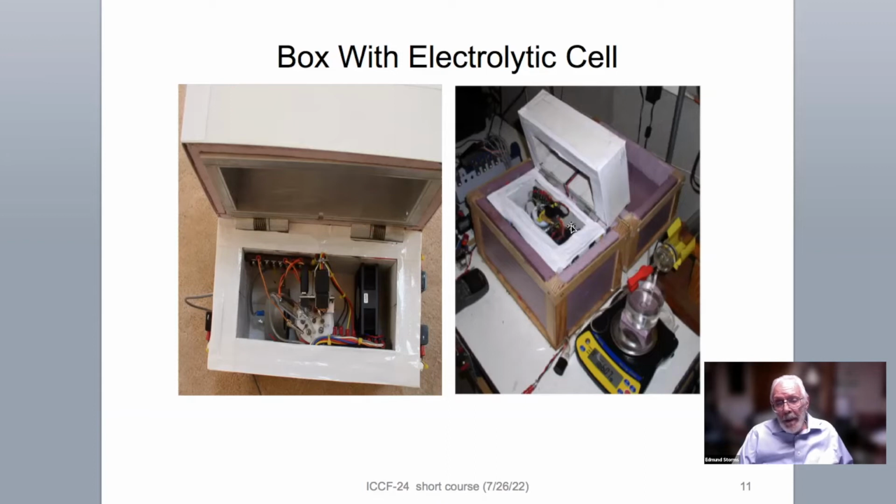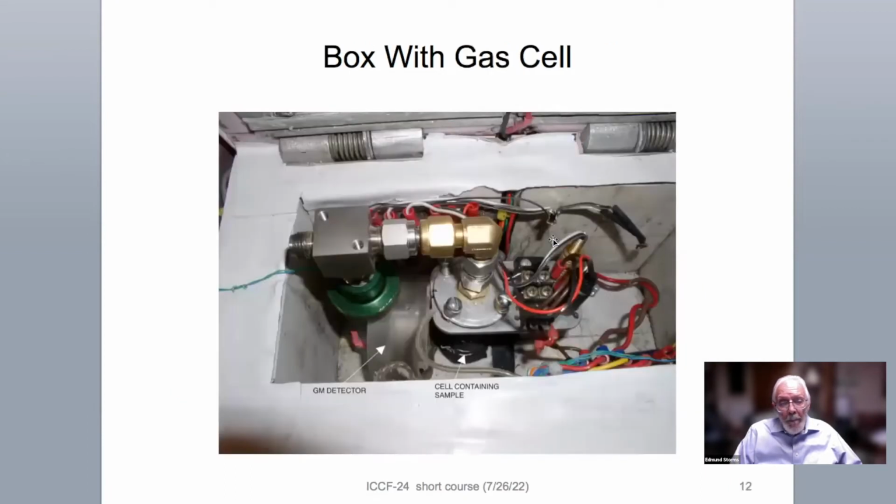On the right, you can see the completed assembly with the electrolytic cell inside, and then an additional box around the outside to further isolate the calorimeter from changes in room temperature. One of the beauties of this particular design is that any source of energy of any kind can be placed in the box with very little modification, or practically no modification at all, because the box does not care what temperature the source has, nor where it's located in the box.